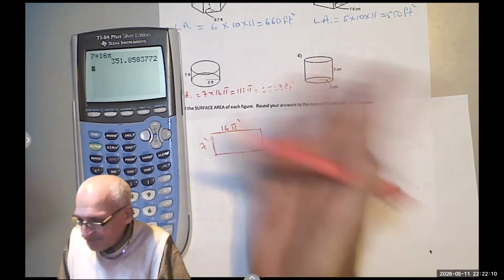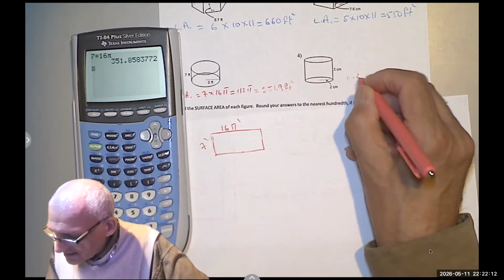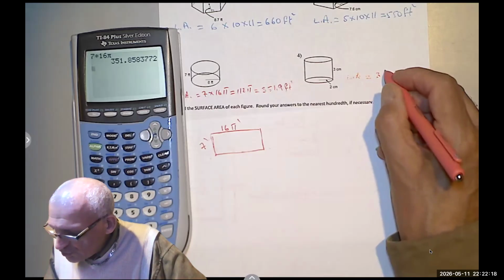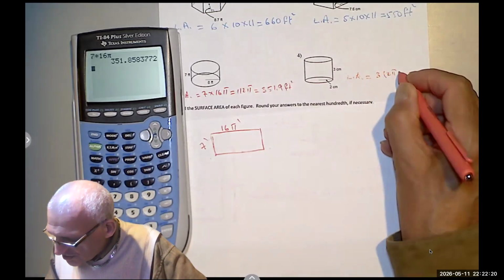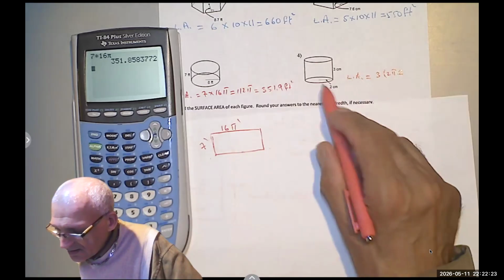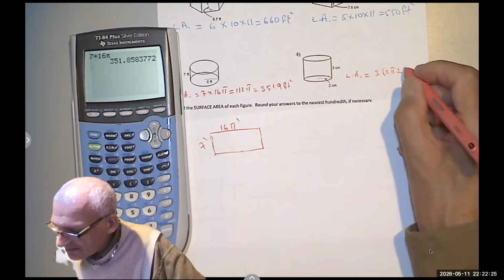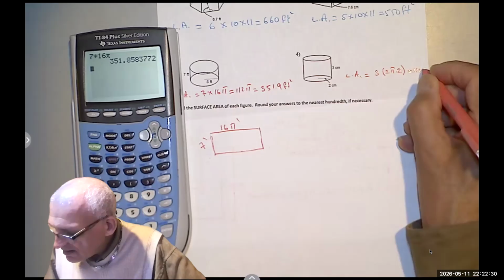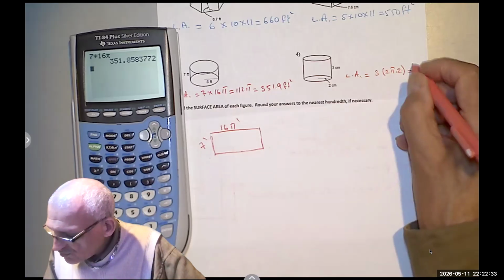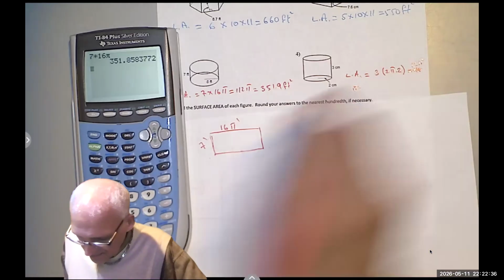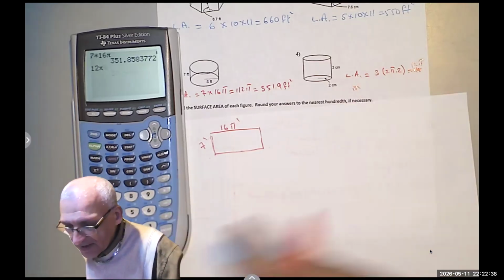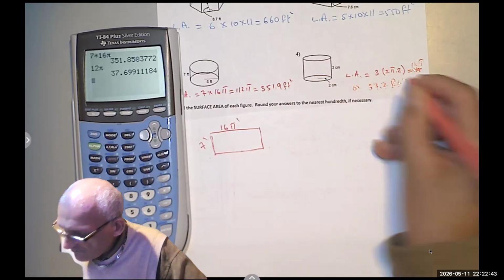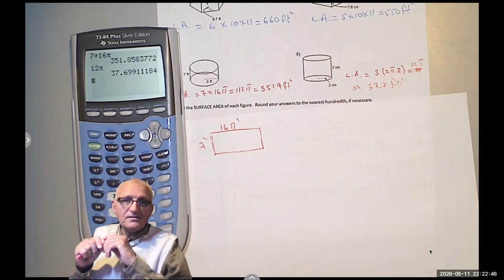Here it's the same idea. So I don't know why they repeat it. This is the lateral area. 3 is the height, 2 pi r, which is 2 again, 2 pi r is the base. So you get 3 times 2 is 6, times 2 is 12 pi. I'm sorry, 12 pi is 37.7 square feet. So that's the lateral area.